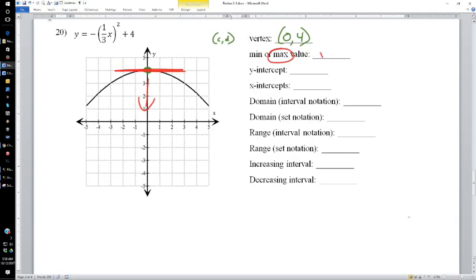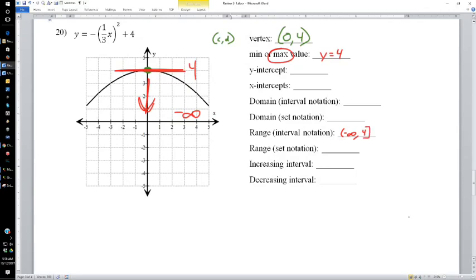For those of you that don't watch the videos, just copy down what you see. Because we gave you the max right there, I'm going to go ahead and do the range. The range is everything below 4, so that's 4 and negative infinity. Just put them in order. Negatives come before the top of it, so it goes from negative infinity to positive 4.